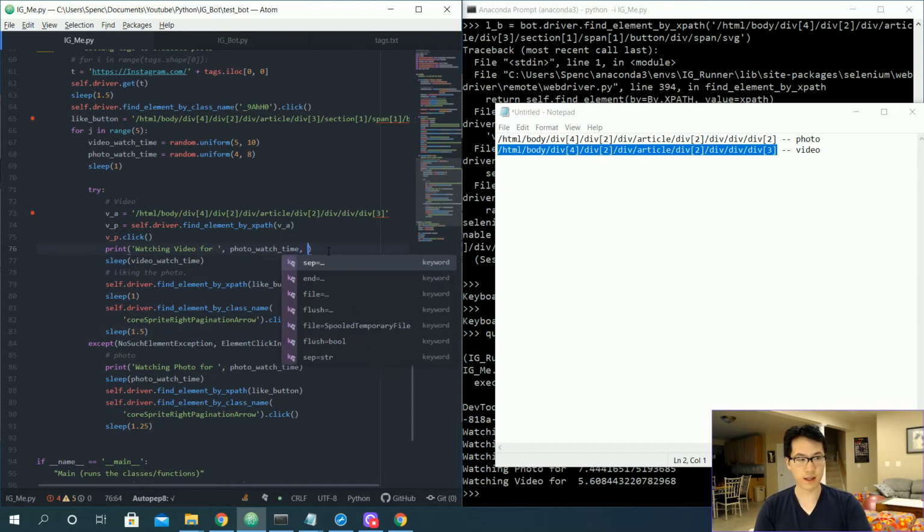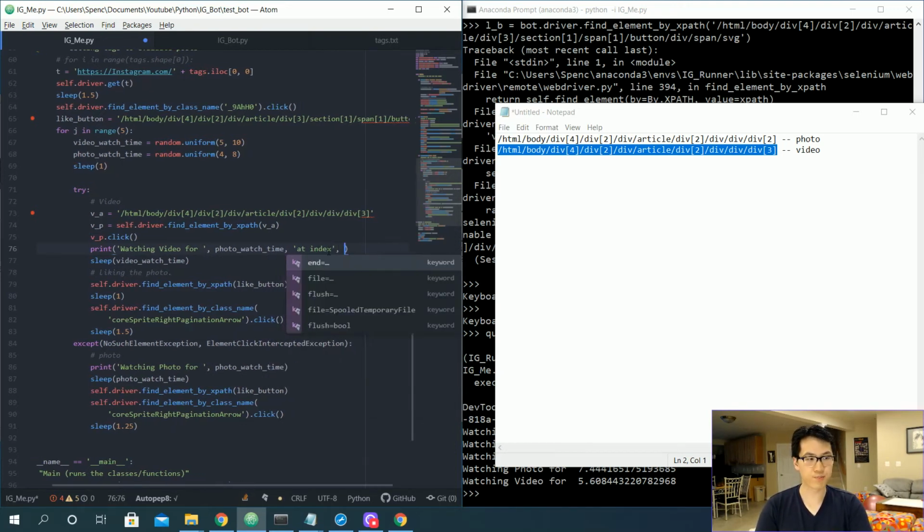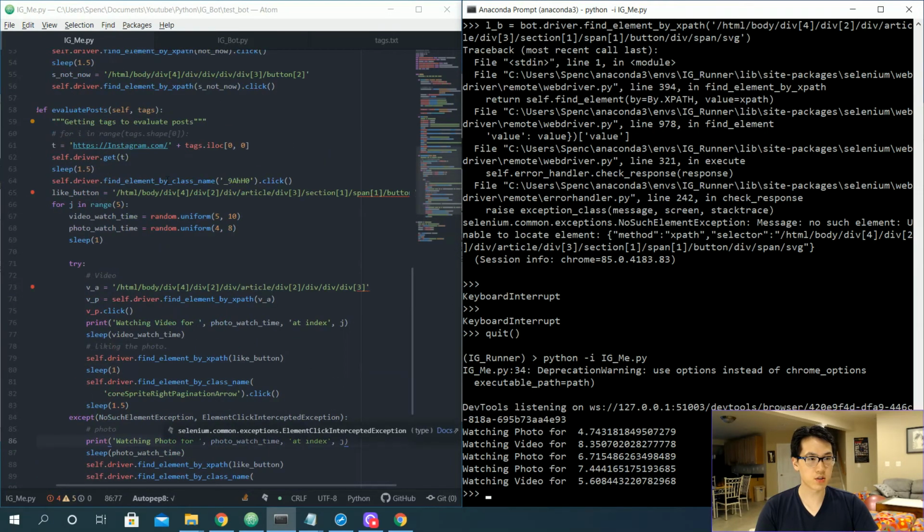And then let's do at index I or J. This is J, yeah. Same thing for the bottom right here. Okay, sweet. Now I think our program is good to go.